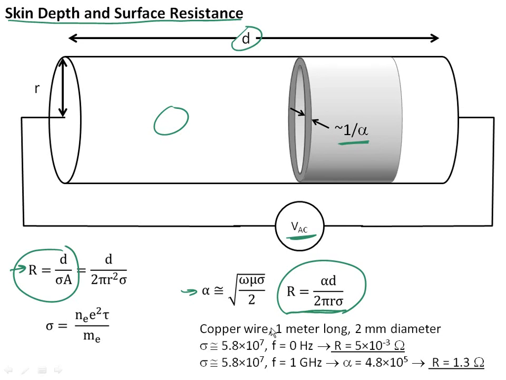In a highly conductive material, alpha equals the square root of omega mu sigma over 2, and with some algebra the resistance takes a modified form. For a copper wire about 1 meter long and 2 millimeters in diameter, the DC resistance is about 5 milliohms per meter, but at 1 gigahertz the resistance rises by nearly a factor of 200 to about 1.3 ohms per meter — and it gets worse as frequency increases, scaling as the square root of frequency. The take-home message: since electric fields don't penetrate conductors at high frequencies, current flows only on the surface, resistance increases, and this can cause surface heating — wires don't behave the same way at high frequencies as at DC.